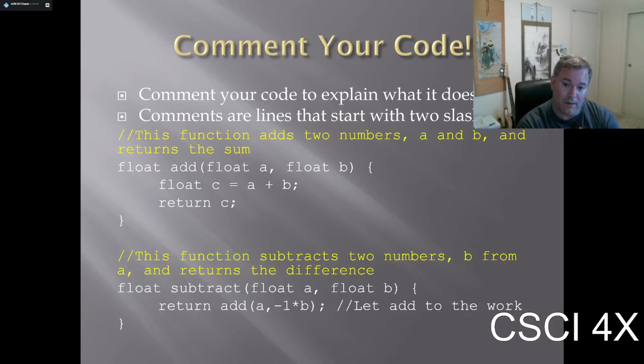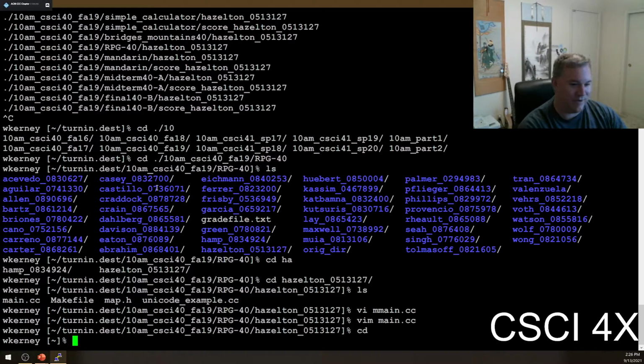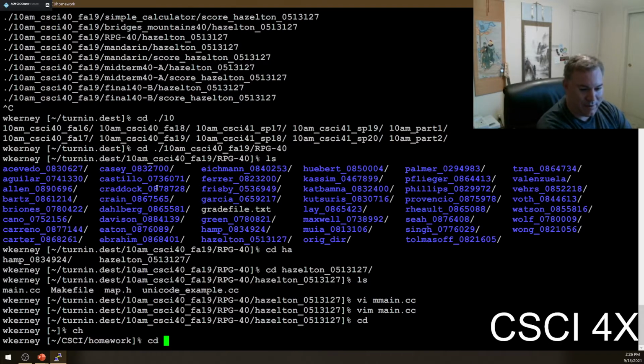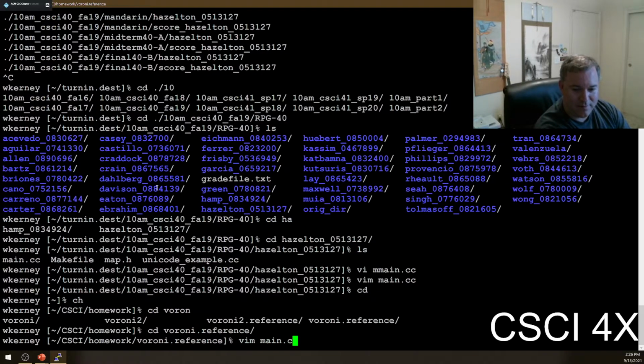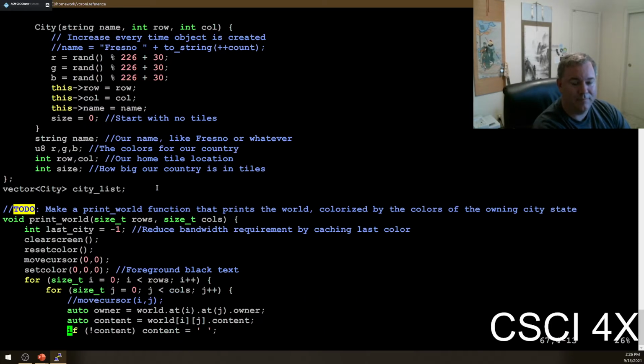And two, every paragraph of code in general should have an explanation on it. Okay, so that wasn't from Stack Overflow. That's funny. If you were to look at my Voronoi code, which I misspelled as Voroni, here, you can see that I've got comments. This is my code, right?